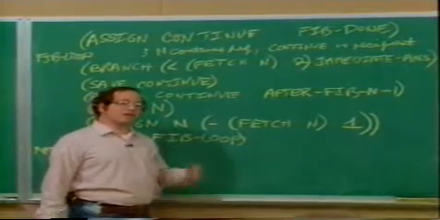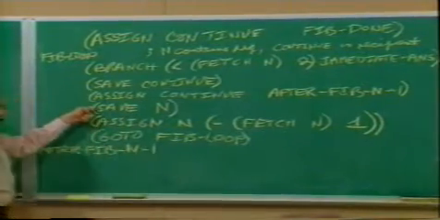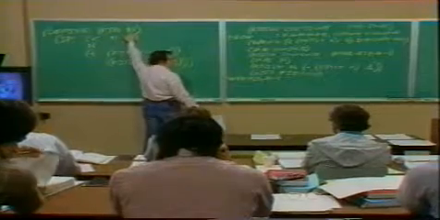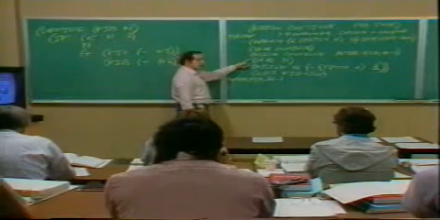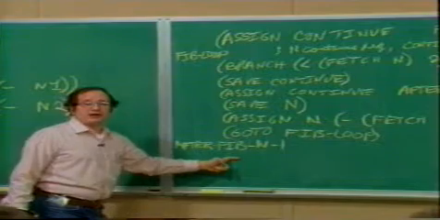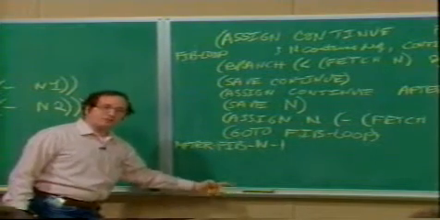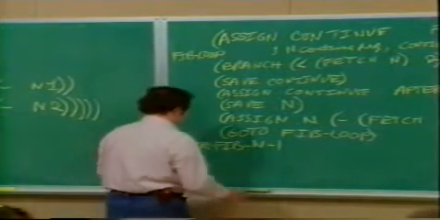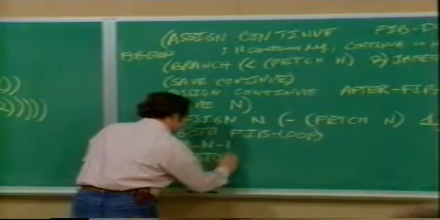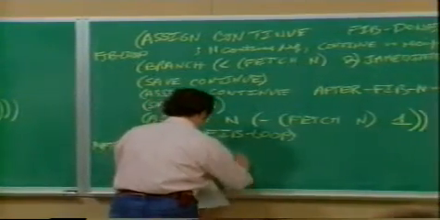I want the value of n that was on the stack that I saved over here so that I could restore it over here. I saved up the value of n, which is this value of n, at this point, so that I could restore it after computing fib of n minus 1, so I could count that down to n minus 2 and then compute fib of n minus 2. So let's restore that. Restore of n.